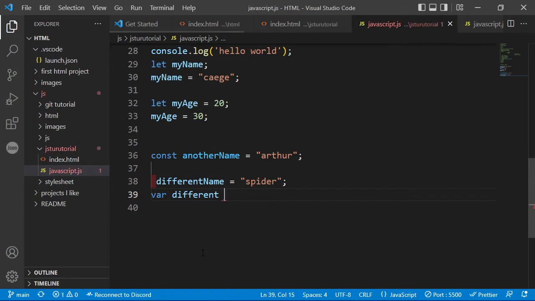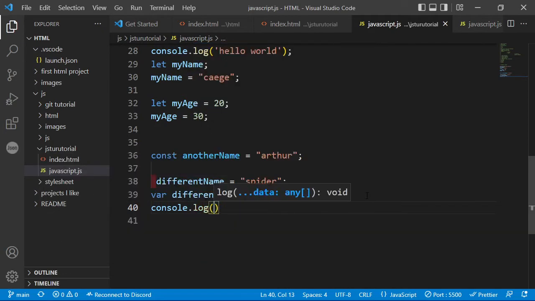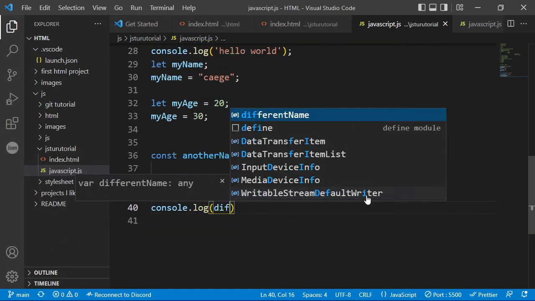So different name, console log different name.